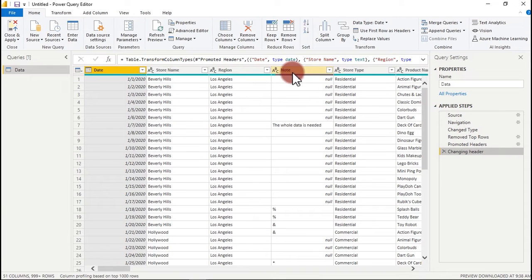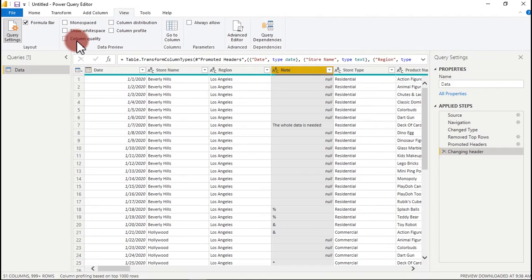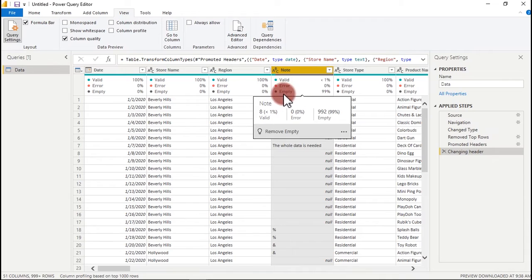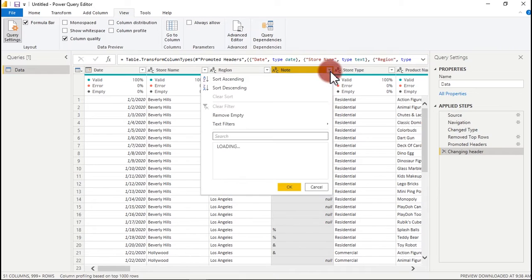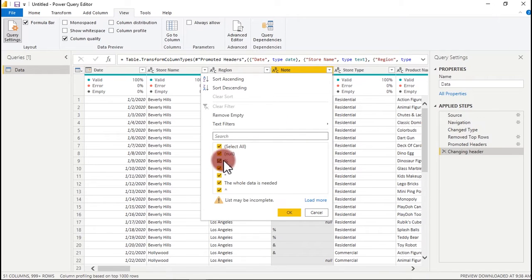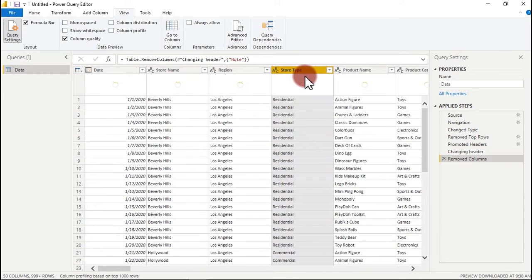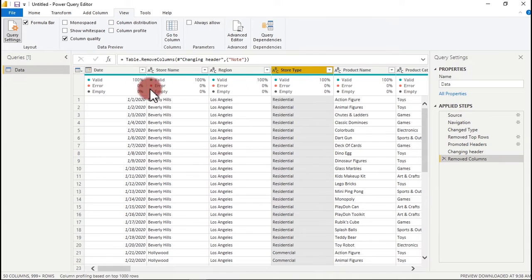Alright, right now this column is something that we need to take care of. We just have Note and we're not sure what Note is all about. I want to check it out right here. Go to column quality and you can see we have 1% valid and 99% empty. So for that we don't need this column. You can check it out by clicking on this particular part right here and see what we have. We have percentage, ampersand, asterisk, and all of that. So we don't need it, so we have to take it off. You can click on the Delete key on your keyboard and it's going to help you to wipe it off. That is gone. So those columns here, they are cool. We don't have a problem with them.